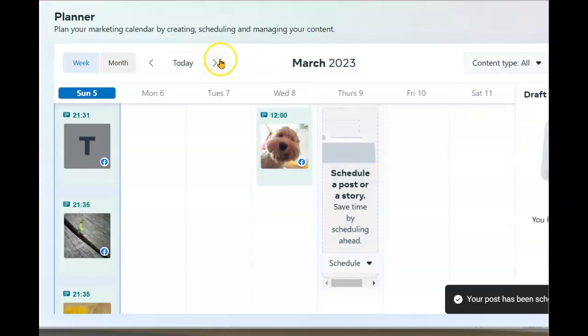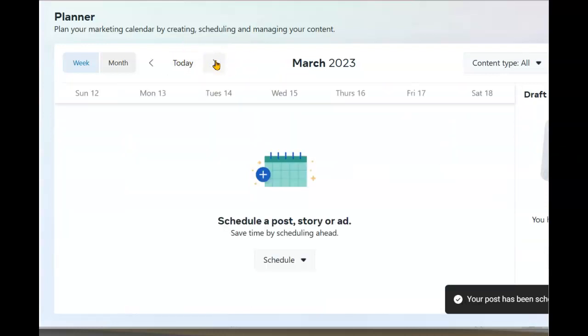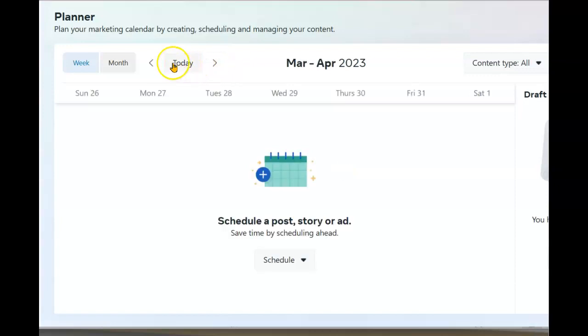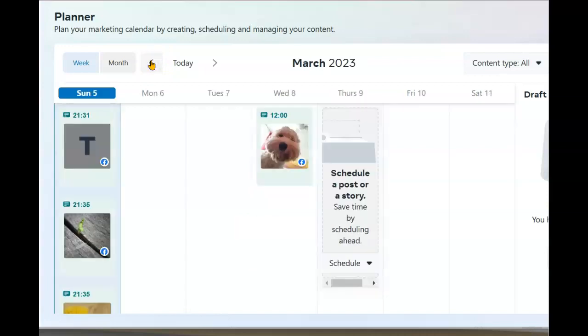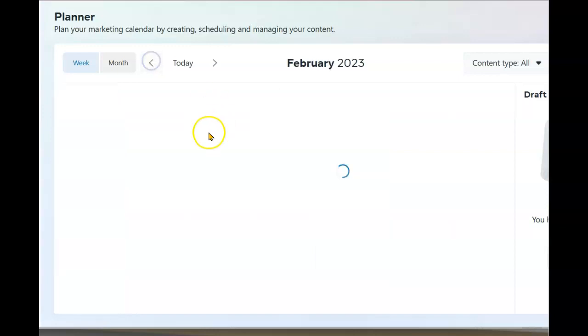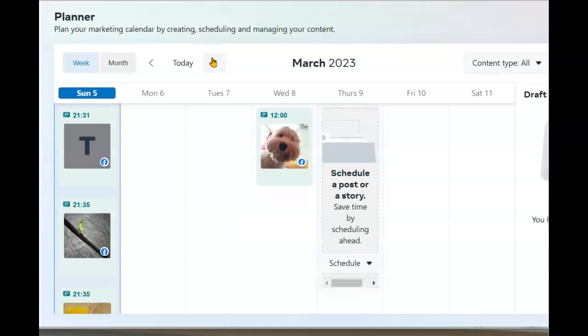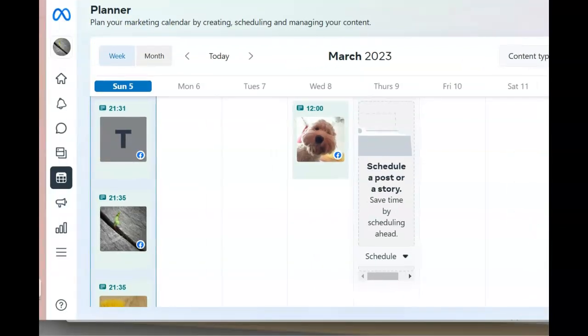So you can go through, I think Facebook allows you to schedule in advance for about 2 months. So it's really handy. You can just sit down on a Sunday night if that's a bit of free time and just spend half an hour popping up some scheduled posts across Facebook for the next couple of weeks, and you don't have to think about it again. And that's pretty much it.